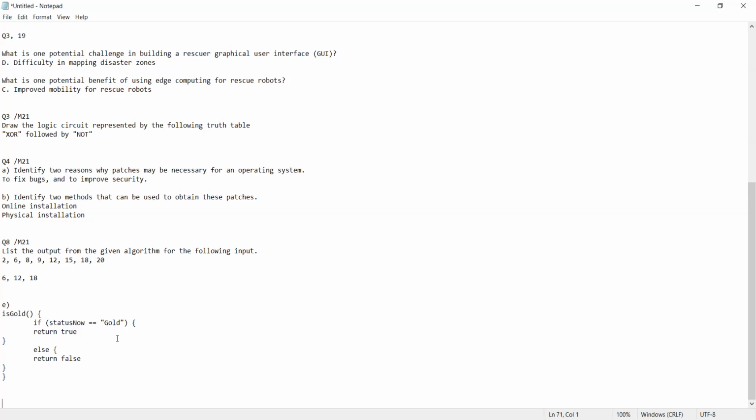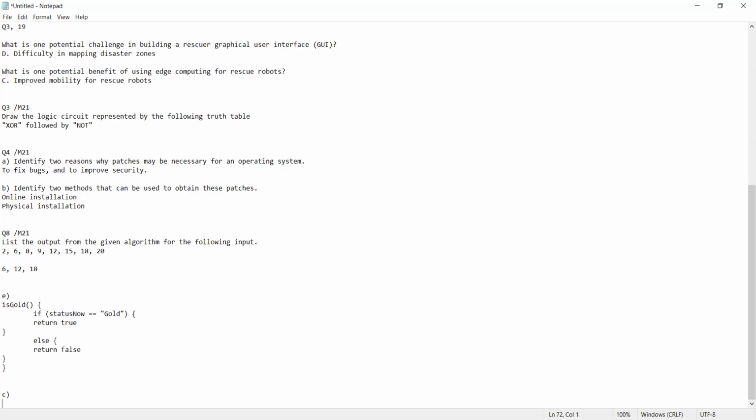So now let us focus on the C requirement, which is in page 4. Construct the method calculate total points in the points class, which will calculate and return the total points awarded so far in the current year. How difficult is that?